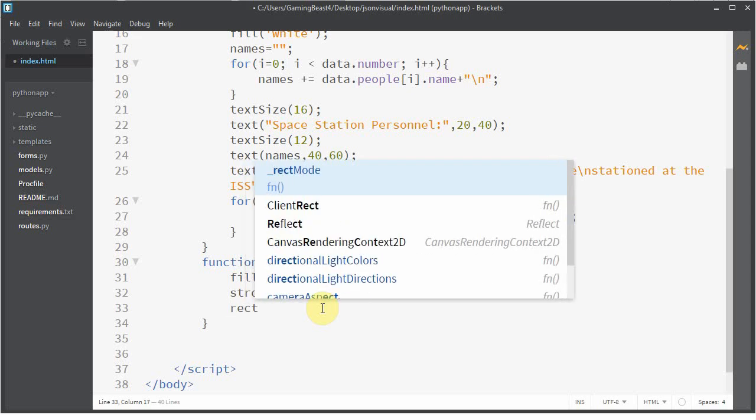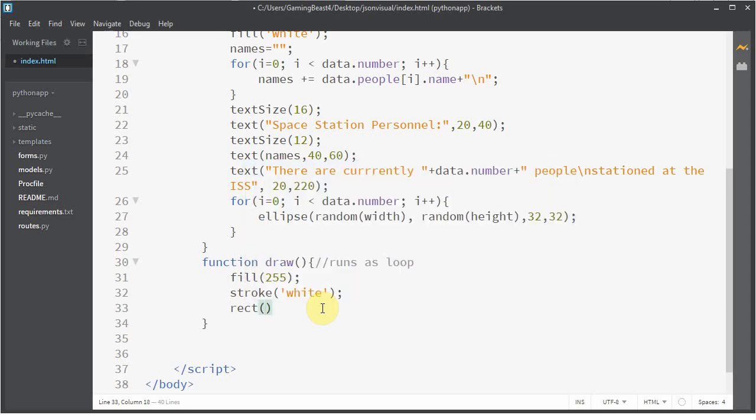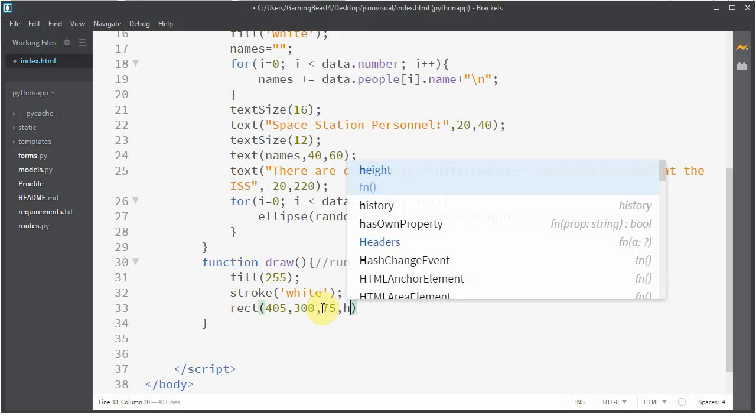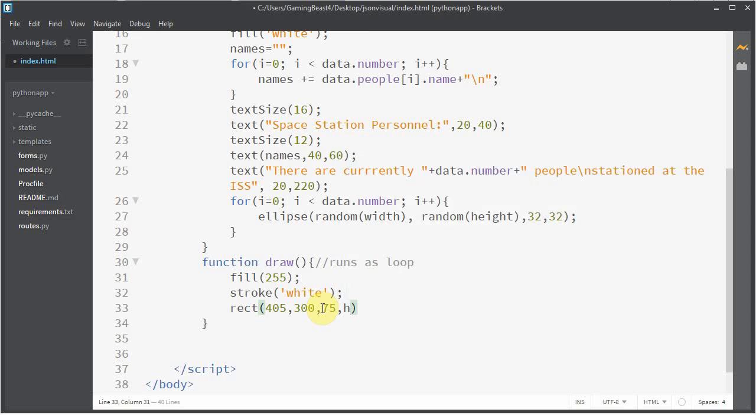Okay, I'm going to create a rectangle and I'm going to position it 405 on the x-axis, 300 on the y. I want it to be right down there at the bottom. It's going to be 75 wide, and then I'm going to give it a variable for the height.